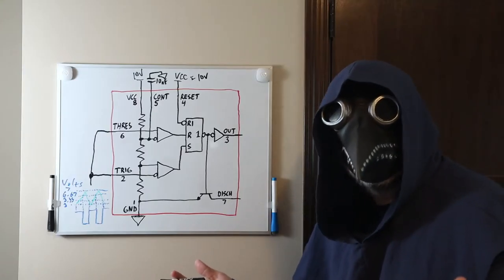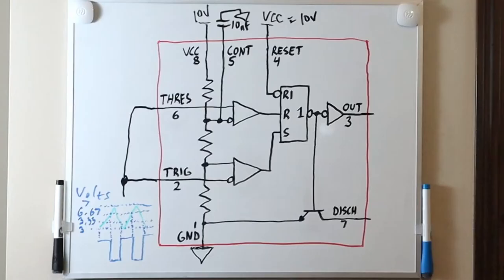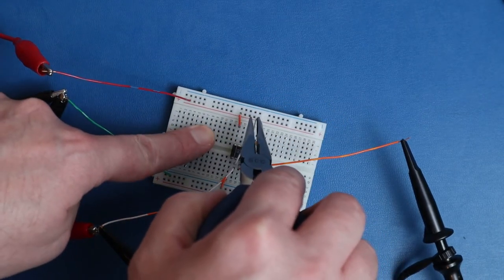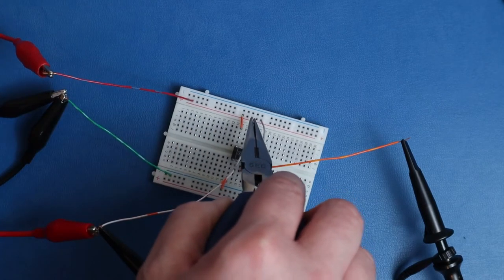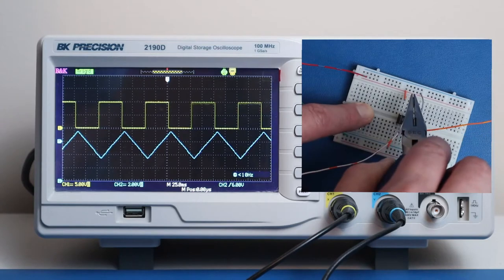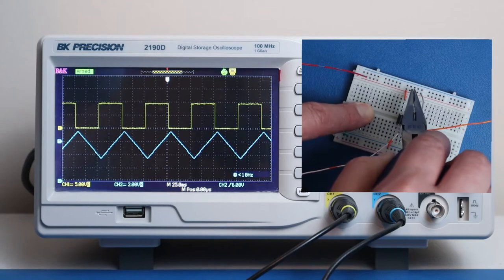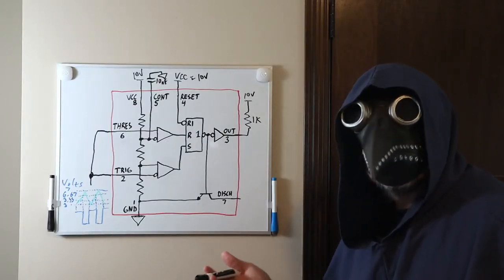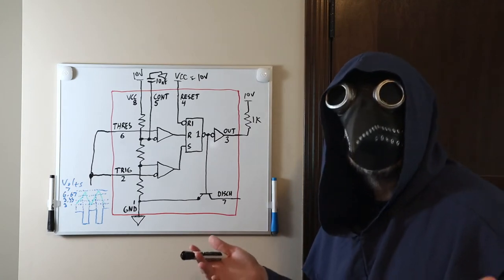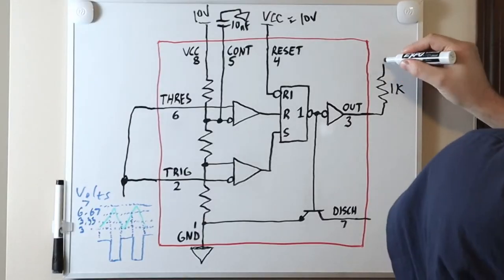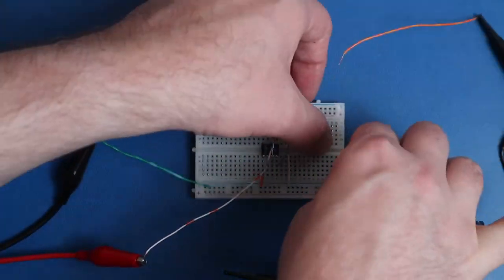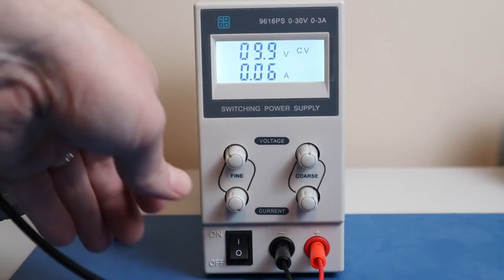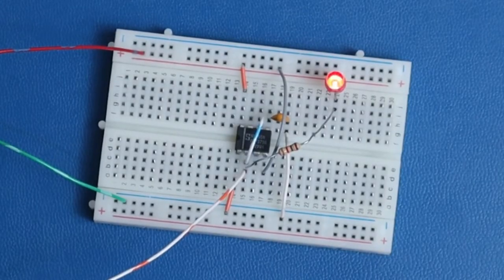Now, depending on your particular 555 timer IC, you may need to add a pull-up resistor to the output pin. Maybe 1k or so. Check your data sheet. You can see that if I add a 1k pull-up resistor, that the output gets closer to 10 volts when it is high. The lower output with no resistor is just due to a voltage drop across an output transistor. Okay, now let's make this do something useful, such as blink an LED. Most, if not all, 555 timers can supply enough current to drive an LED. So, I'll just connect one up through a 1k current limiting resistor. First, I'll disconnect the scope probes, then add the LED. And, let's adjust the frequency to 1 hertz. And, reapply power. Check it out! Not too exciting, but it's something.